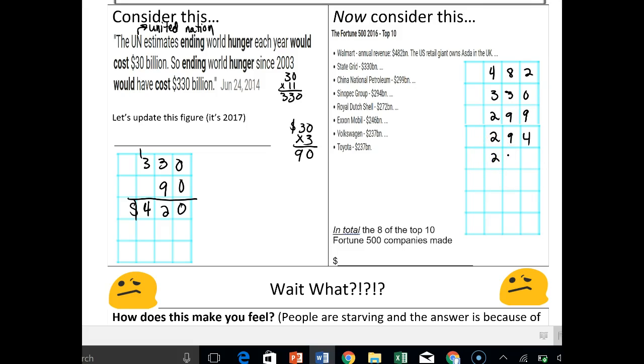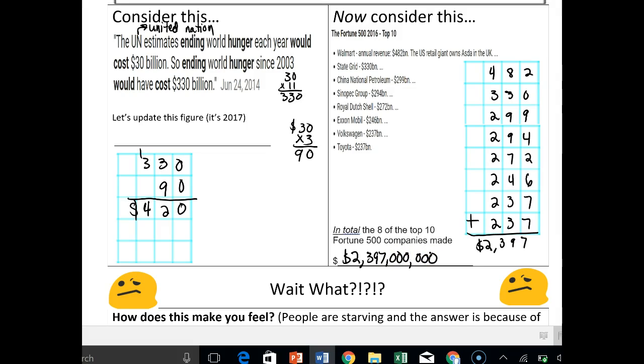And we're always saying, well, wait a second, we have all these limited resources, so there's no way we could solve world hunger for everybody. But look, these companies are making billions and billions of dollars. We could solve world hunger. What I want you to do is try and add this up right now and see how much just the top 8 companies in the world make together. So hopefully if you've done this, you've gotten $2 trillion. $2,397 billion, followed by 3 zeros, followed by 3 more zeros.